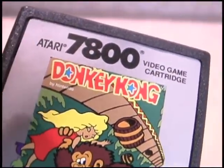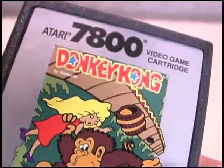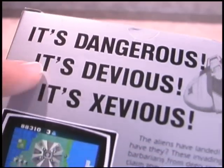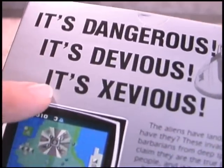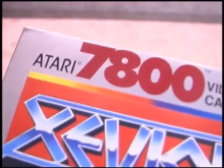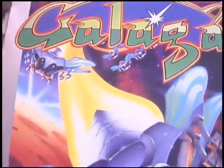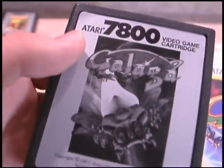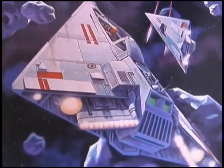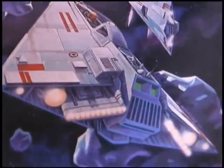Nintendo games on Atari — wouldn't that be cool to see today? It's dangerous, it's devious — it's Xevious, one of the best games ever made, from Namco for the Atari 7800. Beautiful packaging artwork here on Galaga, and of course Galaga is an excellent game. They give you a black-and-white cartridge variation for this one. You know what that ship reminds me of? If you put R2-D2 right there, it looks just like a snow speeder from The Empire Strikes Back.